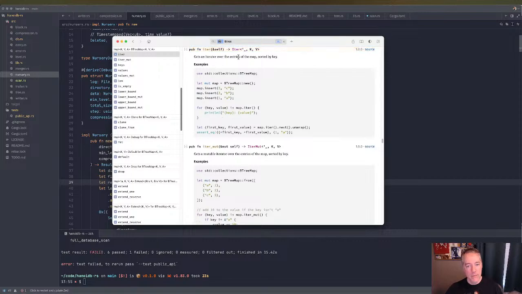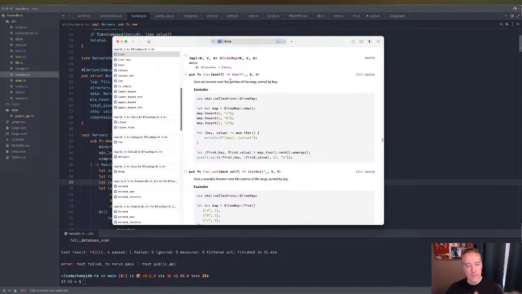Okay, so yeah, I think it's not going to be safe to just return an iterator over this because there will be aliasing.